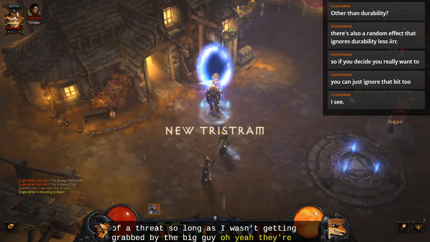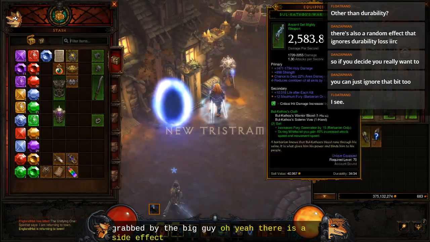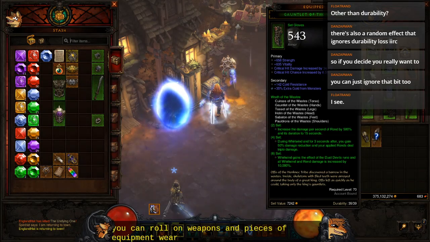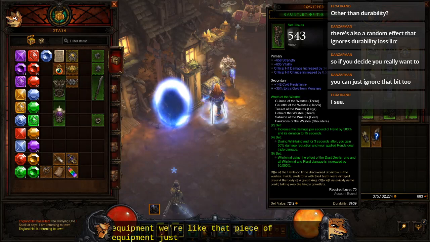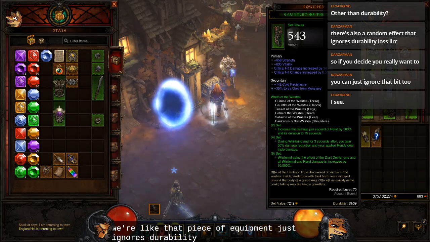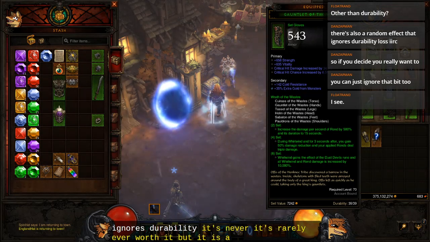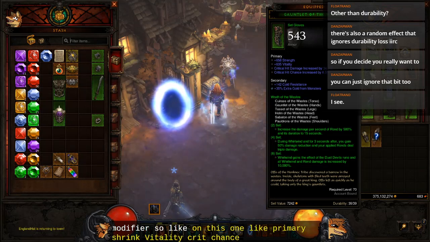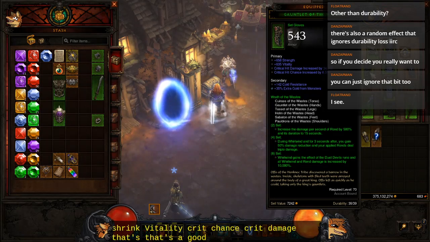Oh yeah, there is an effect, a modifier that you can roll on weapons and pieces of equipment where that piece of equipment just ignores durability. It's rarely ever worth it, but it is a secondary modifier. So on this one, primary strength, vitality, crit chance, crit damage. That's the good stuff. That's what you care about.